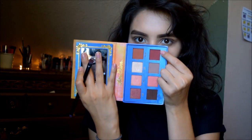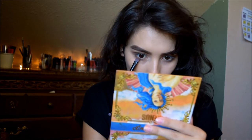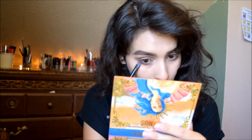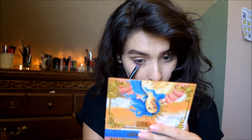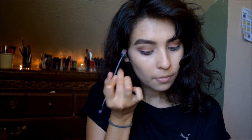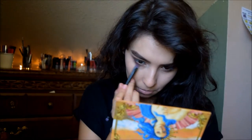I'm going to go in with a wine color - I'm not sure what it's called - and put that under my lash line, blending it out smokily where I put the other colors before. I'm blending all the way toward the crease so I can blend in with the inner corner highlight later.